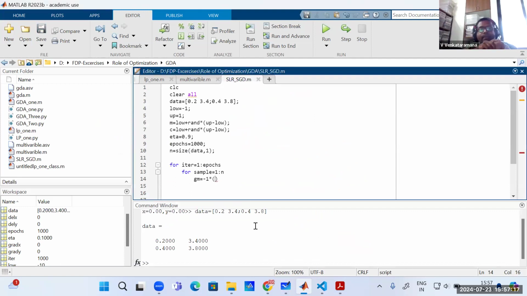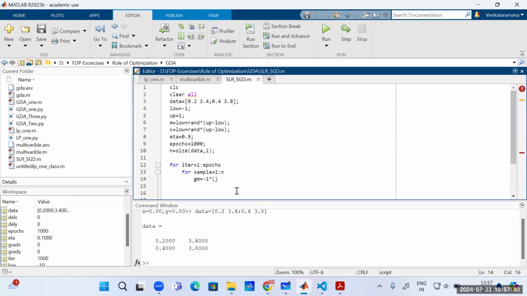Minus YA, actual value. For the first sample, what sample are we on? If sample equal to 1, first sample; sample equal to 2, second sample; sample equal to 3, third sample, like that. So how do we get the actual output value of the corresponding sample?